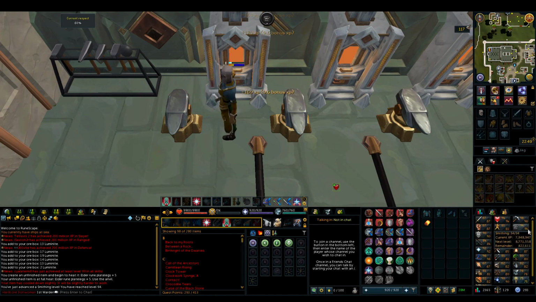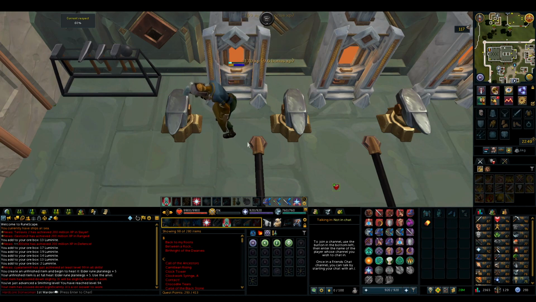So I guess I don't even know if it's more efficient or not to just get 99 smithing and do it after that. But I think on this account, I'm really not going for max cape or anything like that. So I think it'll be worth it just to boost to create Masterwork armor. So I'll be working on that on and off on this account.